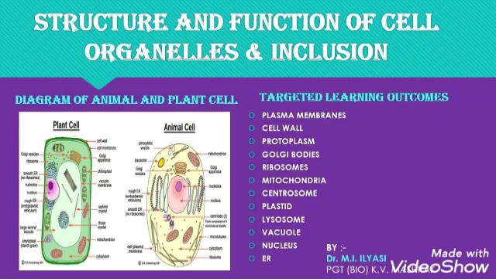Plant cells contain another covering, that is the cell wall. The cell wall is a non-living, thick and freely permeable covering made up of cellulose. The cell wall is available in eukaryotic plant cells and in prokaryotic cells. The basic functions of the cell wall are like the following points. First, it determines the shape of the cell.